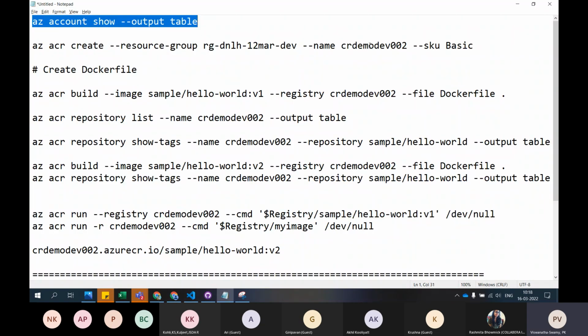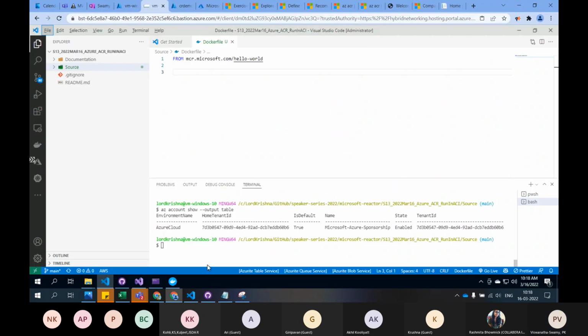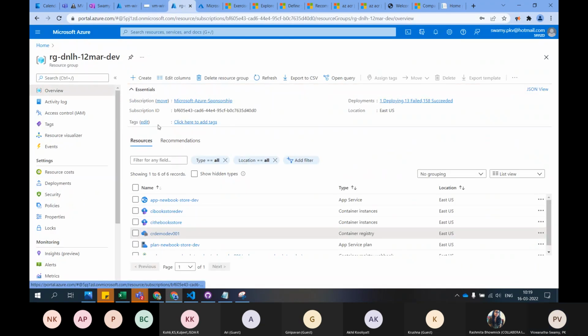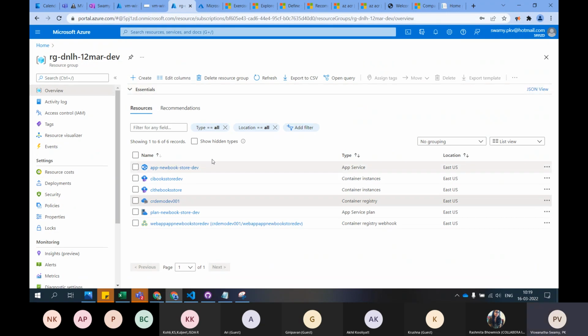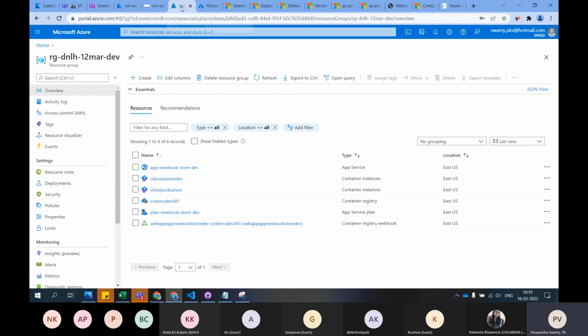That's cool. The second thing is I'm telling it to create an Azure container registry. How many registries do we have? We have only one registry, that is 001. Now I'm creating 002, ACR demo 002, within the same Azure subscription.